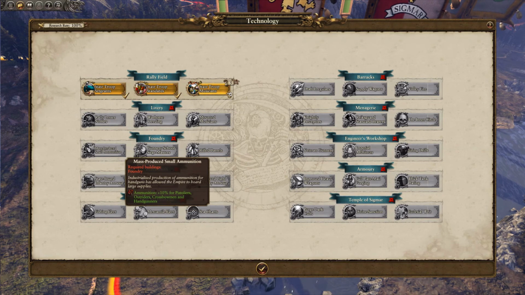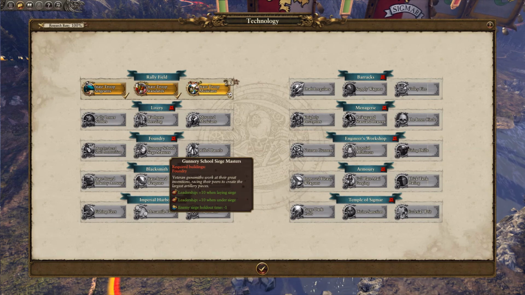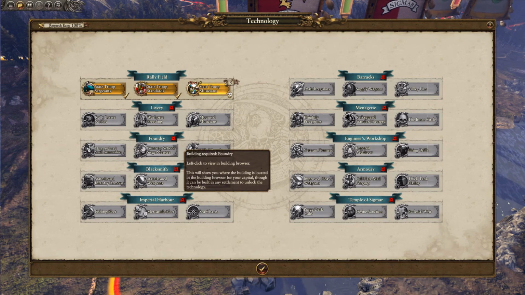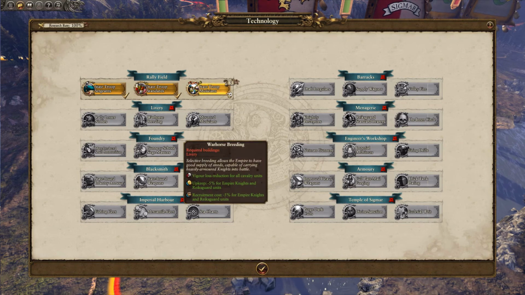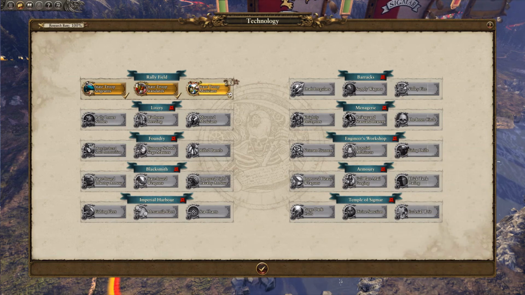So if you want to produce better siege equipment and missile units, you'll need to build a foundry. But if you invest in this and start building the prerequisites, you'll unlock all of these research projects. They'll improve your soldiers, they'll improve your infrastructure, and they'll keep your populace happy too.